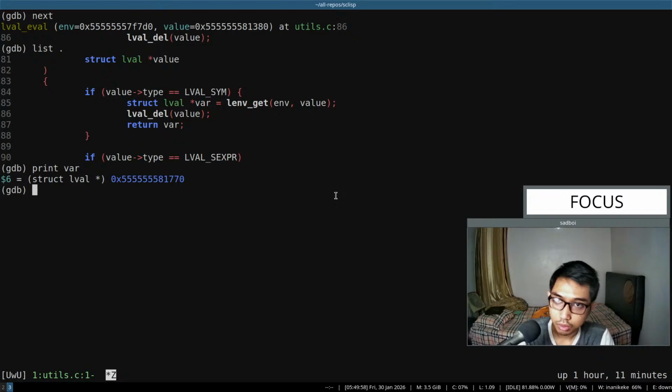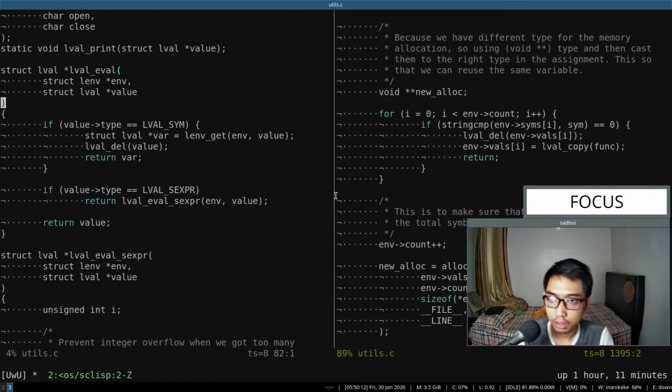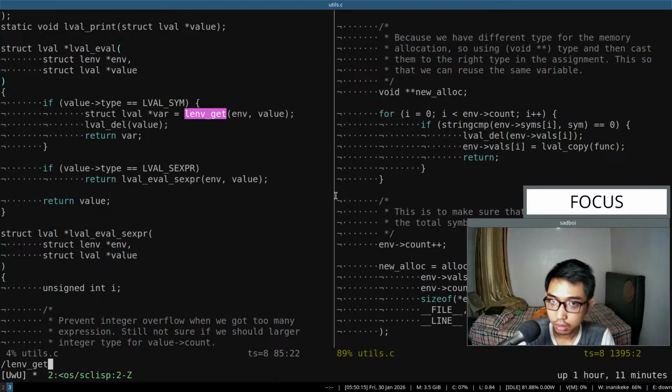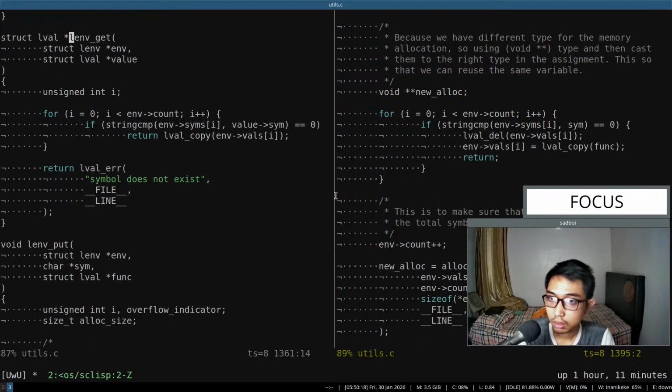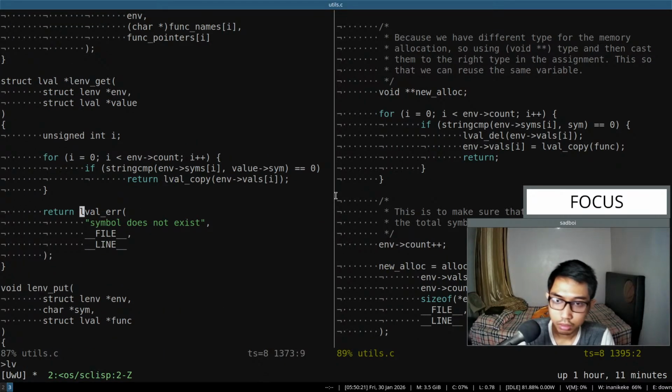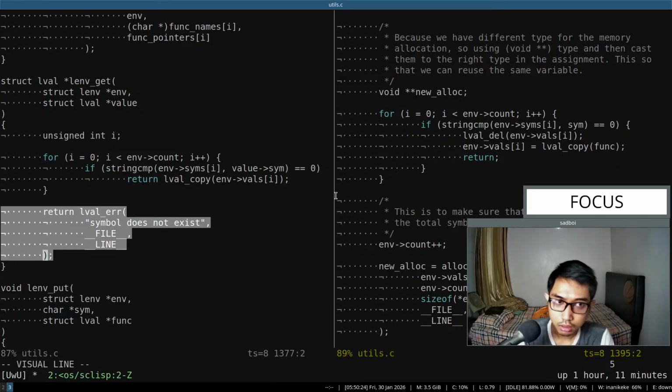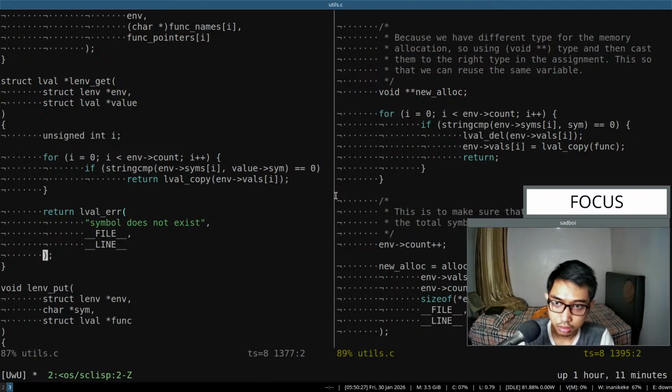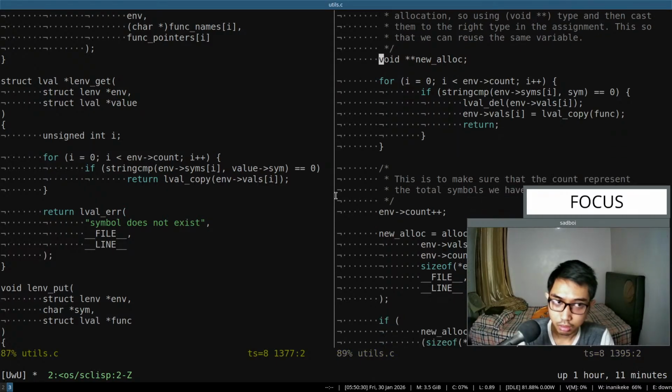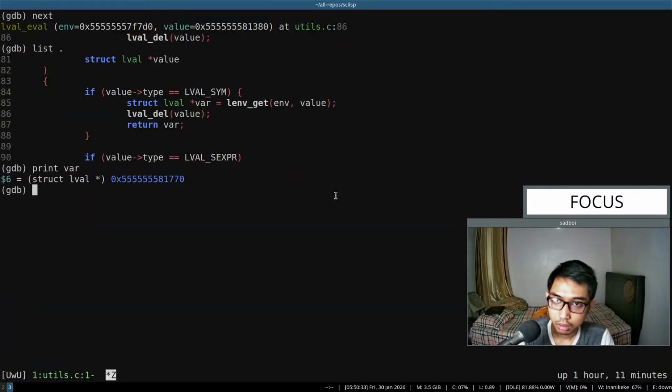I should call it symbol. Now, hold on a minute. Let me check again. If it did not exist, we return an error. The net value, where am I again?